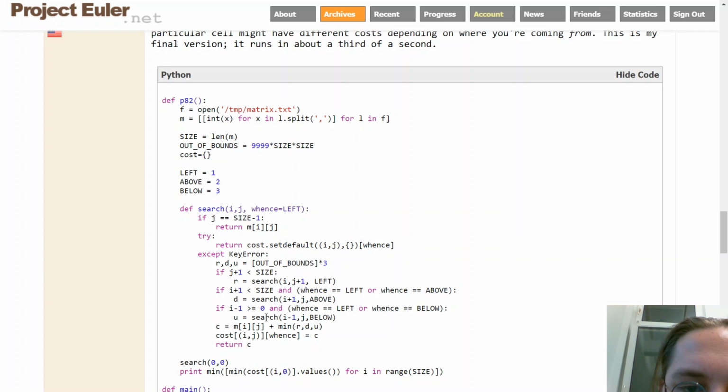Was he testing below, above? He's also deciding between left, above, and below. Yeah, that is the thing. But he has the same problem if he runs through and checks above before he checks below, before he is sure that below cannot come from further below, then he is wrong.